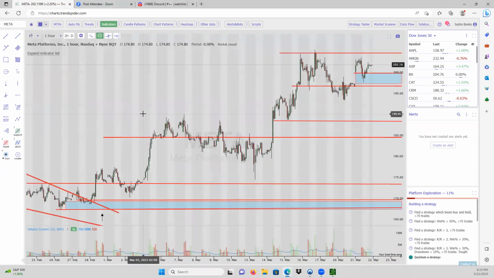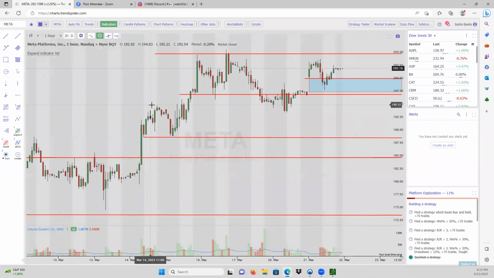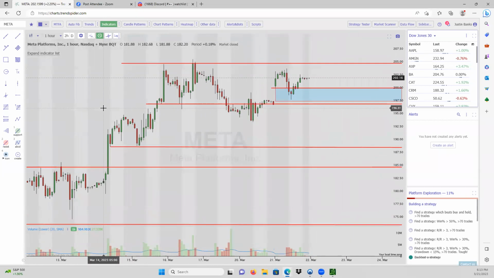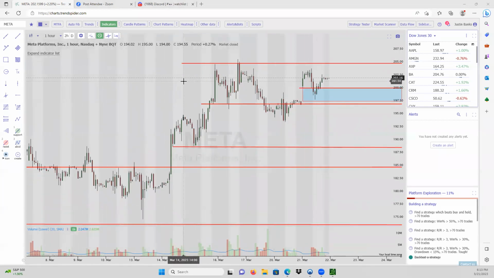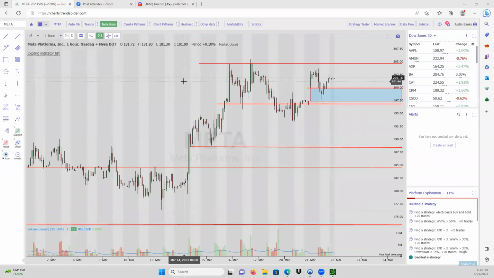Again, I'm always starting at my 1 hour. The 1 hour will show you some major support and resistance levels. Please always start on the 1 hour time frame when you're looking to find these major levels. It's easier to look back, right? Because what do we want to do? We want to zoom out and look left when we're finding these levels. That's how you're going to find these major support and resistance levels when it comes to trading, is zoom the fuck out and look left, right?